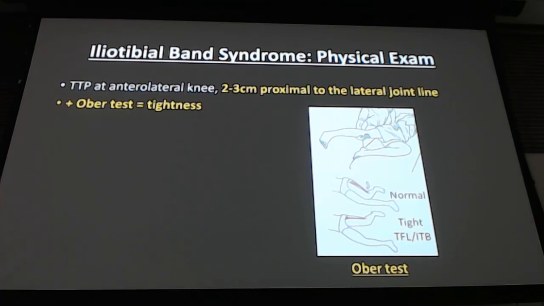All right. So where's the tenderness on palpation? If you look there in gold, I think it's yellow, but it's supposed to be gold. It says where is the pain? 2 to 3 centimeters proximal to the lateral joint line. Why is that important to distinguish? Well, we did talk about how if you have medial sided pain, it's important to distinguish whether it's along the MCL or at the joint line, right? Because the differential can be different. Yes. So key in on that, okay? 2 to 3 centimeters proximal to the lateral joint line.